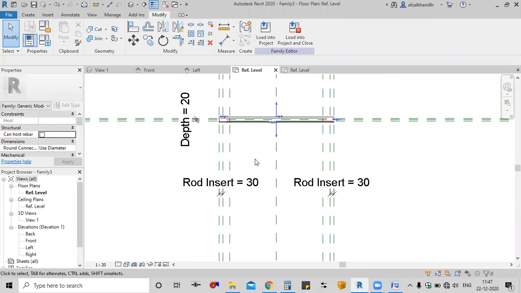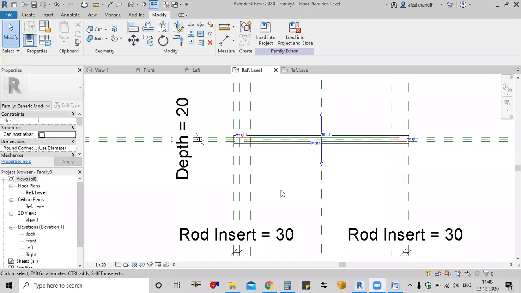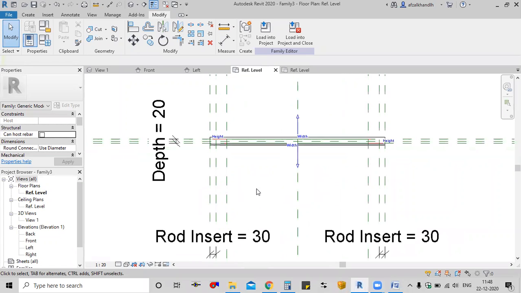Now we have to model the rod. So I will not use this same family to create the rod. I'll use another metric generic model template, and then I'll create that rod, nuts and washer, and then we'll load it in this project. So that will be very clear, because if you create in this one, it will become very messy.